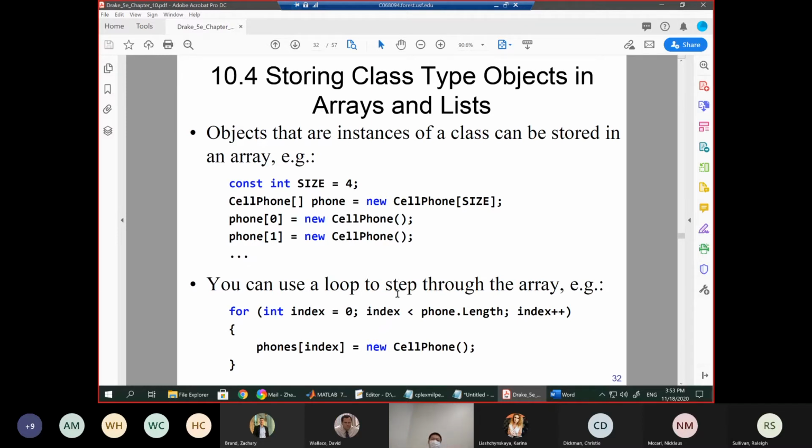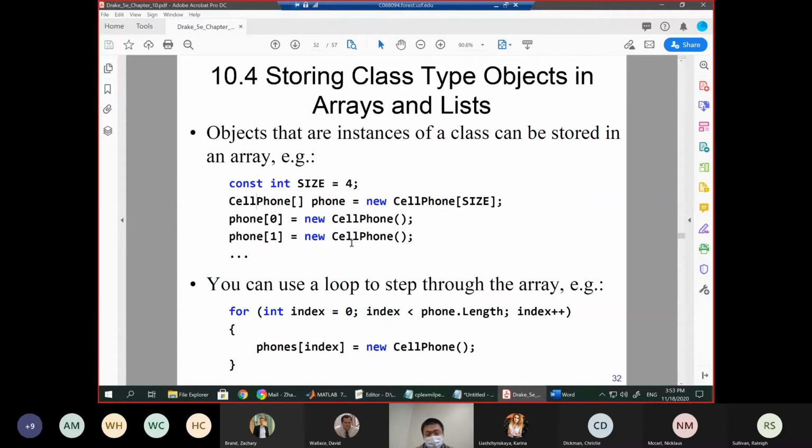But in this case, an array can hold a sequence of instances of the same class. So this is one example. We first declare a constant size equal to 4. Cell phone equals new cell phone size. Index number 0 means number 1, the first element, new cell phone.